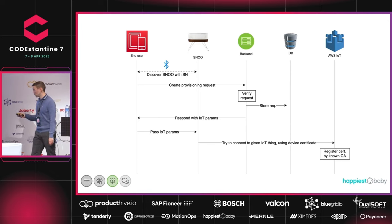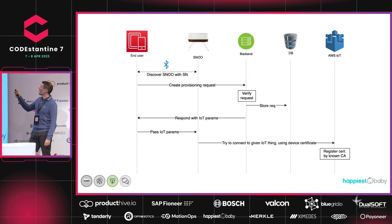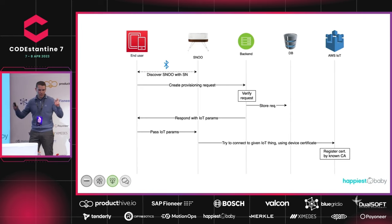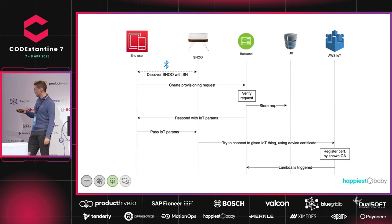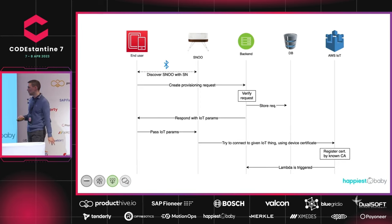When it tries to connect, first attempt will fail because there is a lot of work to be done still. But what will happen is that the IoT will recognize the certificate that is on the crib. We have mentioned previously that the manufacturer will attach the certificate on the crib, and it will be with the same signature that was attached to the original certificate, to the main certificate. IoT backbone recognizes this by the signature, and when this happens with this event, we will trigger some function. This function is called Lambda in AWS, but we can just simplify it as some simple function.